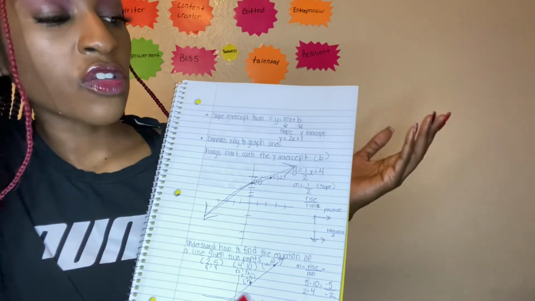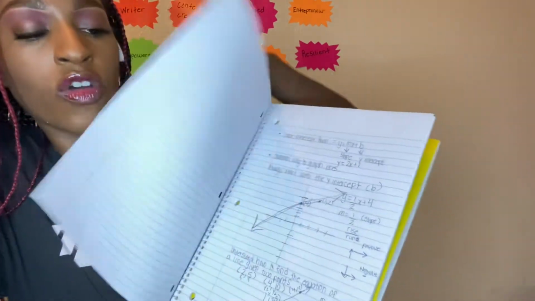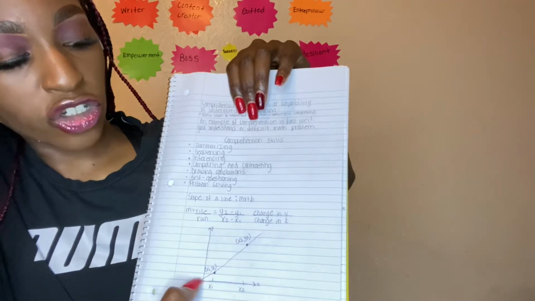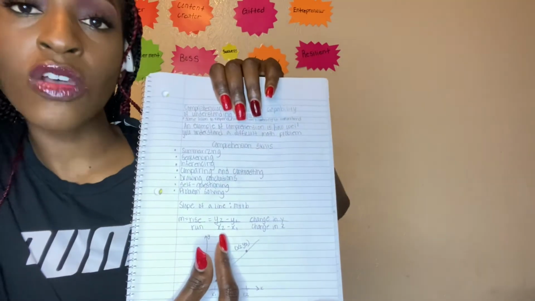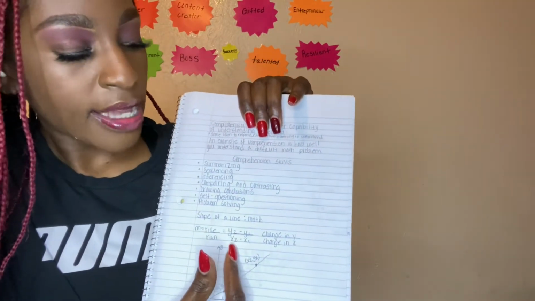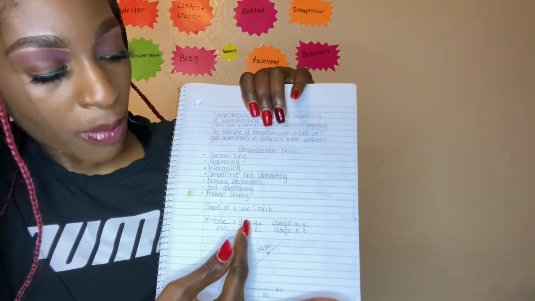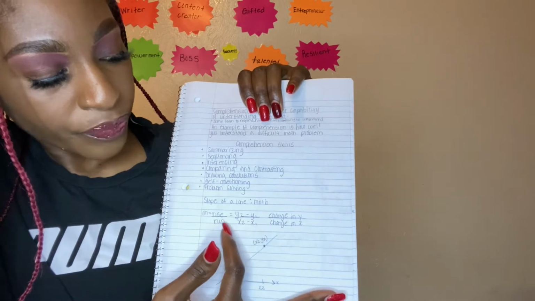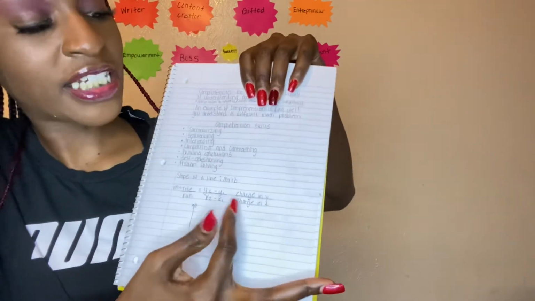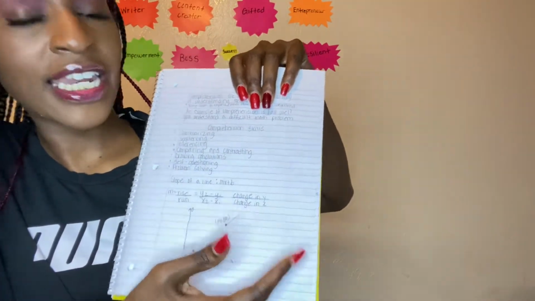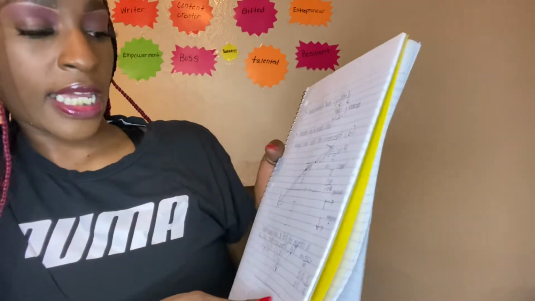So, rise over run is also, you remember last time when we had a video and I was introducing the slope, and I explained to you guys another formula that you can use, and this is on the formula sheet, so you don't have to remember it. It's y2, the second point of y, minus y1, over x2 minus x1. All it is is the change in y over the change in x. That's pretty much what it is, you guys.